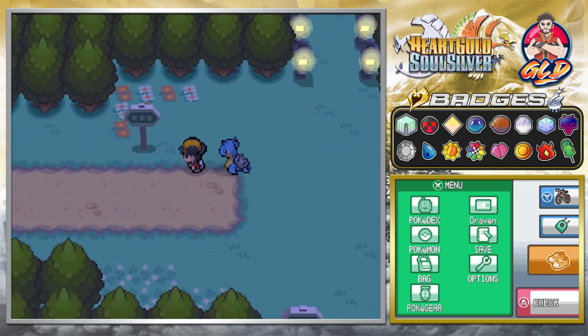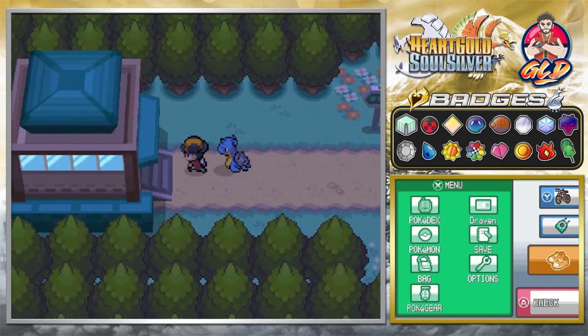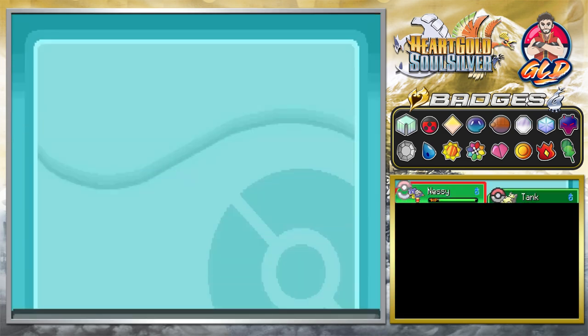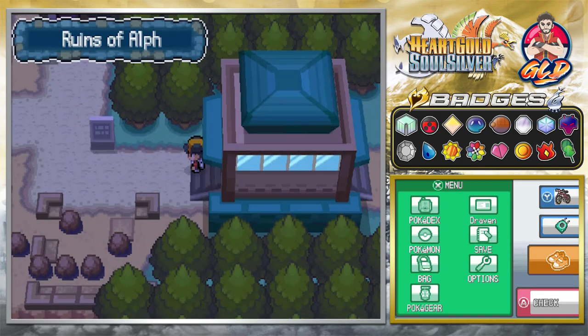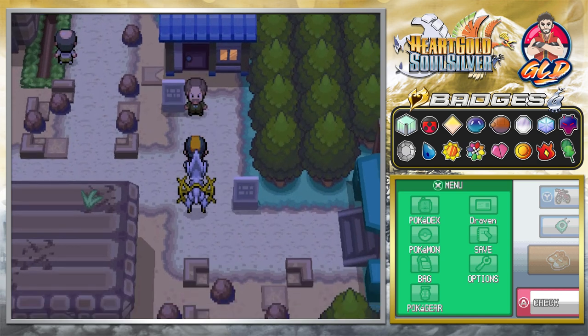Now, what we need to do is go straight into the Ruins of Alph, the east entrance. I believe you need to have Arceus at the front of your team. This Pokemon is no longer inside because it's big. And look at this, we are in the Ruins of Alph, and right when you try to enter the door, this guy runs into you.